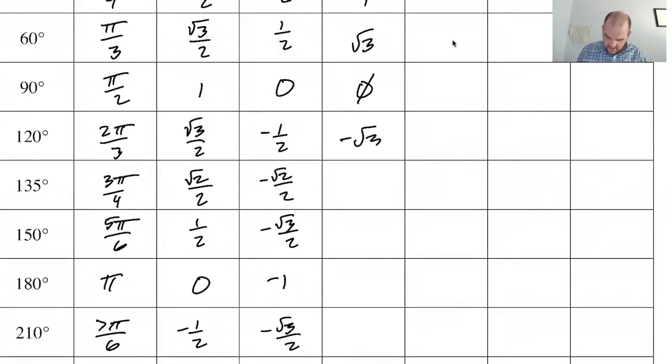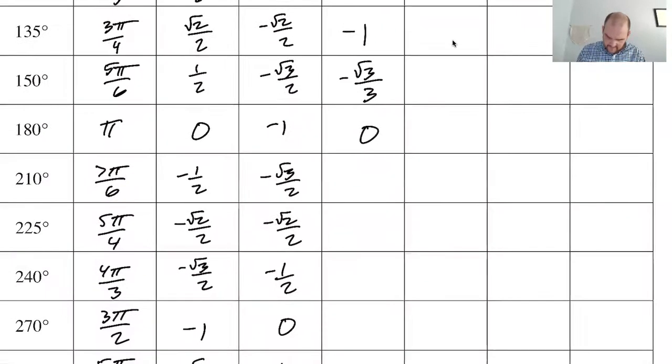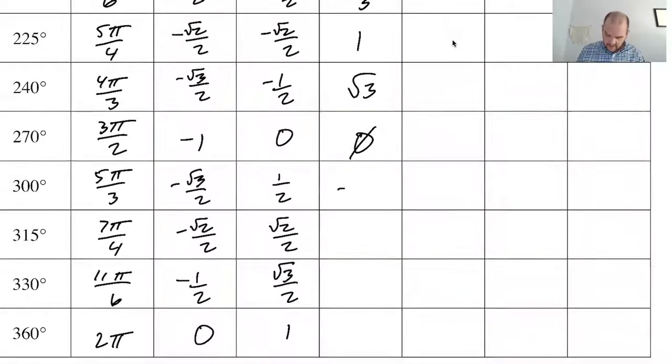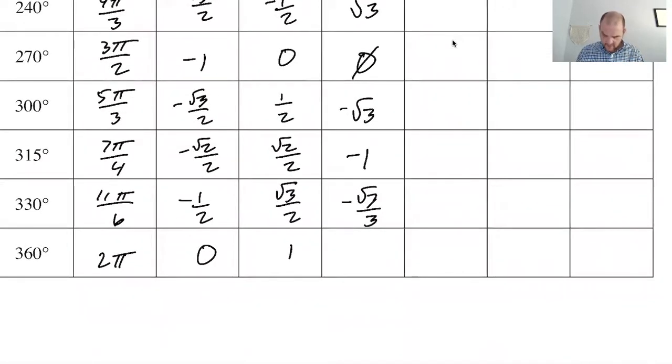So root 3, negative 1, root 3 over 3, get 0 again, get positive root 3 over 3. Right now we're in quadrant 3, so all the tangents are going to be positive. Then 3 pi over 2 doesn't exist again, sine over cosine. Quadrant 4, we'll get negatives. And then we get back to 0, where the tangent is 0. Well, we really get to 2 pi, but I think that is getting back to 0.